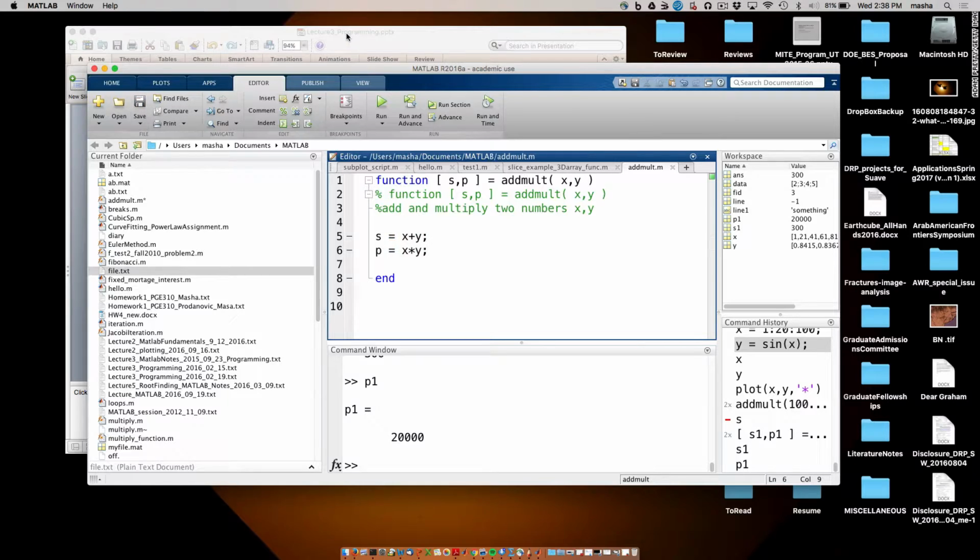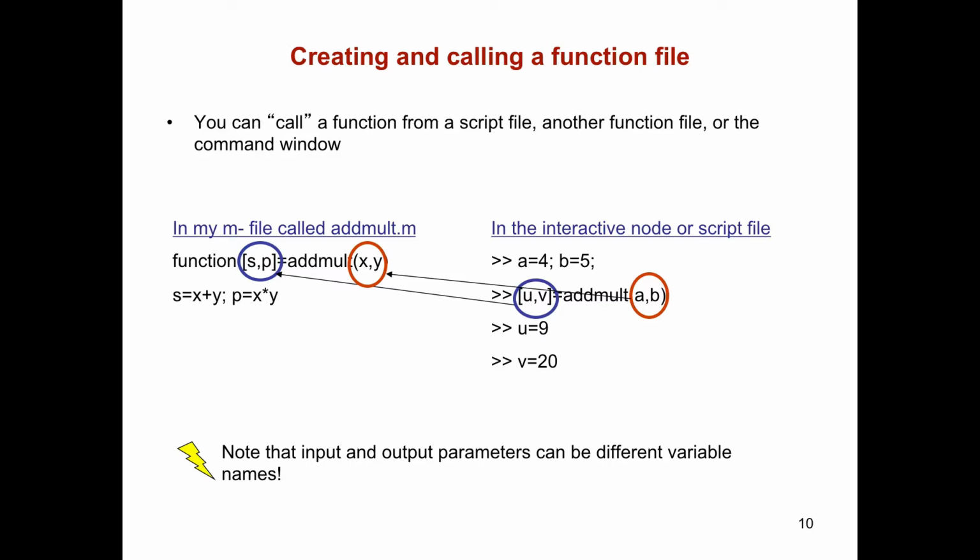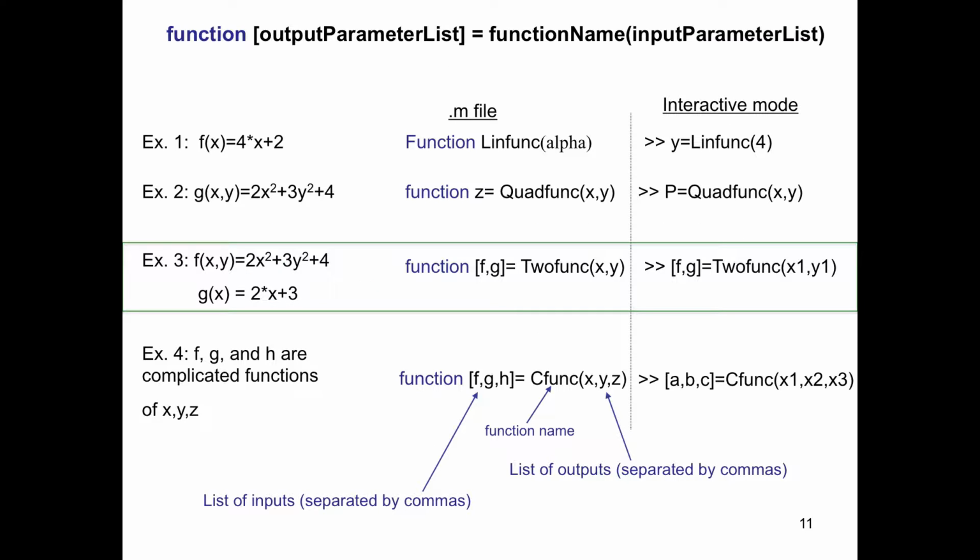Okay, all right. So now I could have all kinds of functions. The main point is that whatever naming structure the function has doesn't really matter. You can call it with whatever inputs, and it's going to interpret those inputs as X and Y and do stuff within it. And the same for outputs, you can call them anything, as long as when you call the function, you provide space for the output parameters.